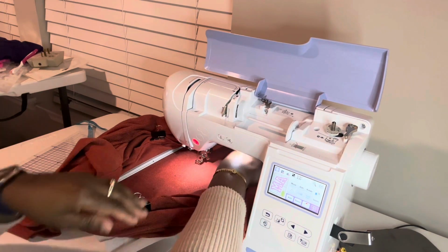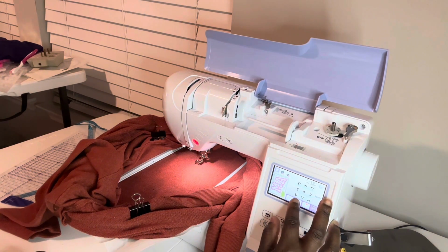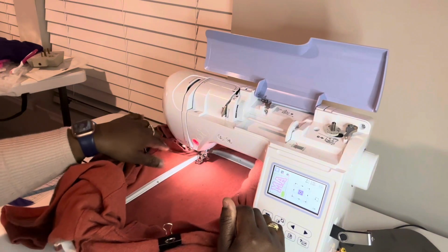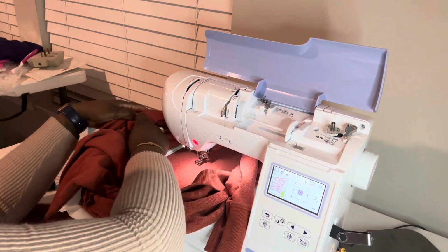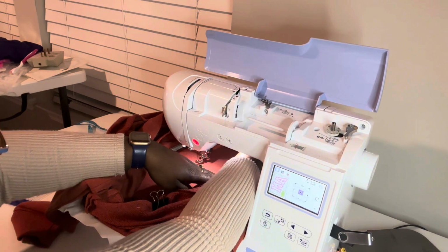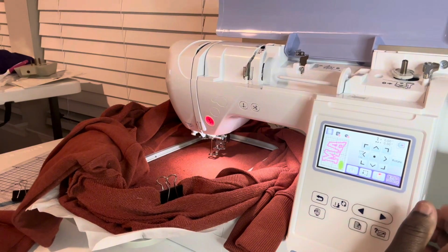And right now what I'm going to do is make sure that I'm not going to touch the sides. I am going to end, and I want to frame it. So framing it just shows you where this part is about to be at. So I might need to move this clip because it's hitting. It should be all right. I probably should have tightened the shirt a little bit, but it'll be all right. Okay. So, I don't know how much closer I can get you, but we finna start.